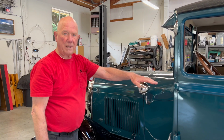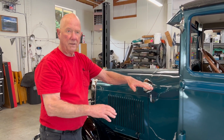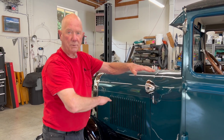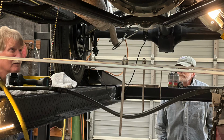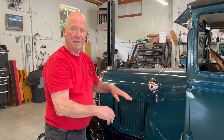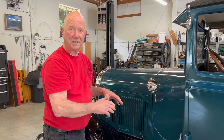The top edge of the frame goes all the way back and is flat on top from the factory. On the bottom, it drops down and goes back, so you can't put a straight edge on it and check it. You have to use those hanging instruments to make sure the frame is straight all the way back. And once we put those on, we could see that the frame was sagging.